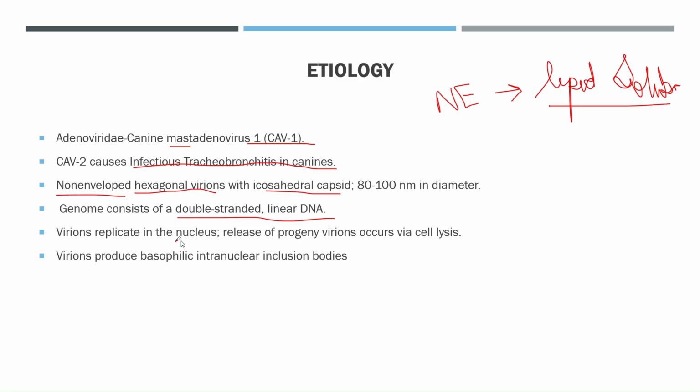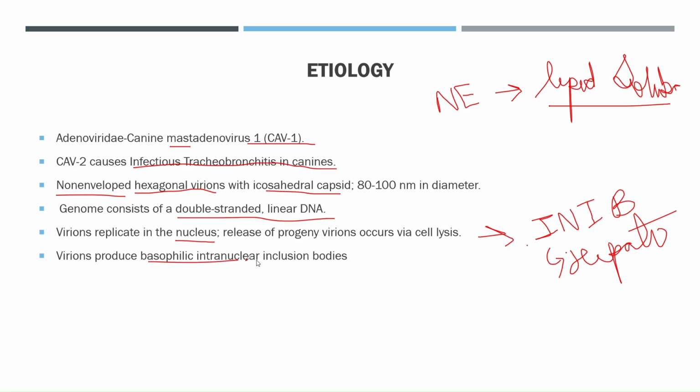The virus replicates in the nucleus. That's why what we'll see in this disease is intranuclear inclusion bodies, because they replicate where? Nucleus. Okay, and intranuclear inclusion bodies, where will you see these? It's important, you can't only say intranuclear inclusion bodies, you have to write the location also. So intranuclear inclusion bodies in hepatocytes. Okay, as I'm new in this, don't go by my writing. Now these intranuclear inclusion bodies are basophilic.